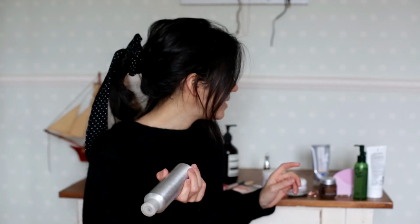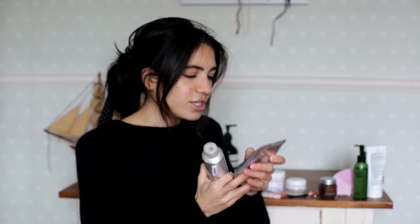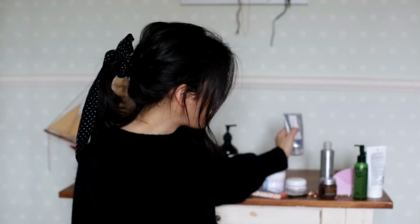So what I do is I do double cleansing on my hair as well. So I use this twice, and then I finish everything with the conditioner here. I try to leave it for at least a good 5-10 minutes, and you really see a difference. Once I'm done using them, I put my hair in a towel and I will not touch it for a good 2-3 hours, and then I will probably use the blow dryer to do my hair.